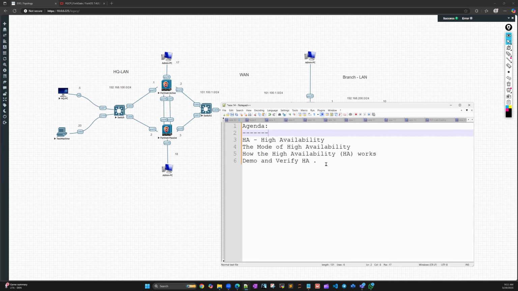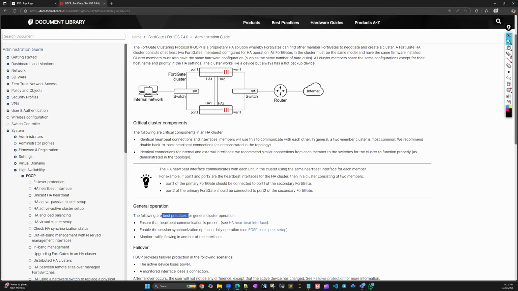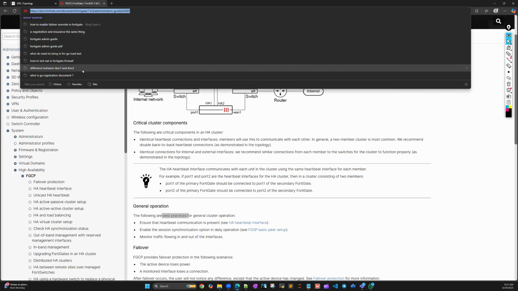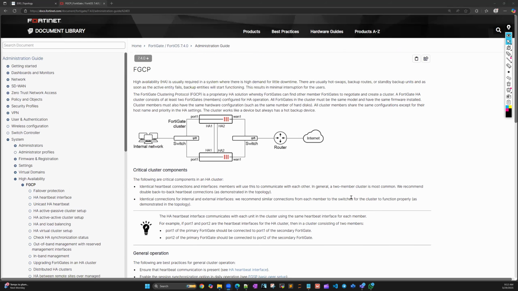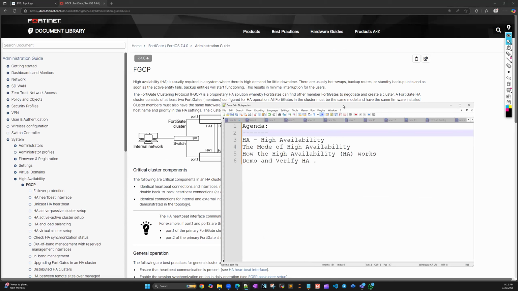This is the documentation. Let me copy this zone. We can read more about it on our own time, but we just touch base on some of the technical aspects of it. In our own time, we can click the link and start a deep dive on it. Let me bring this out here.